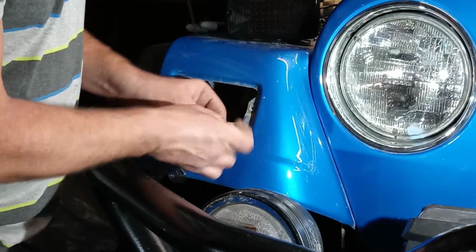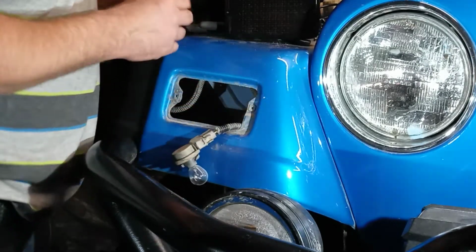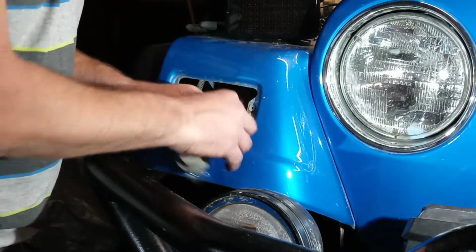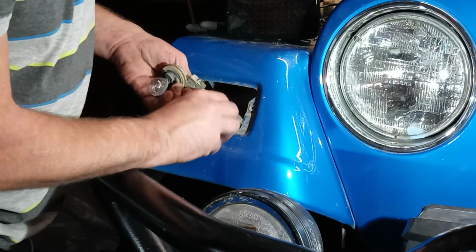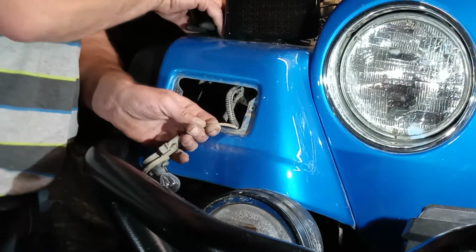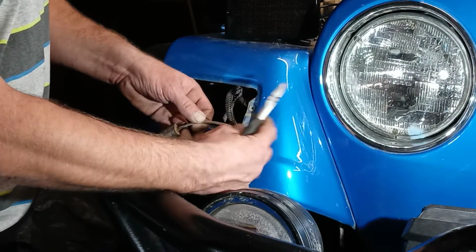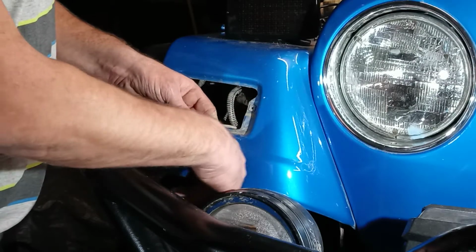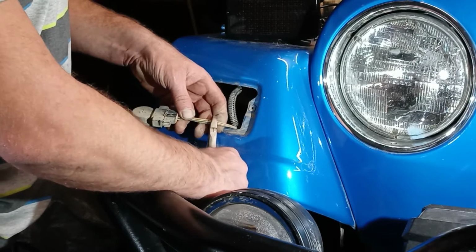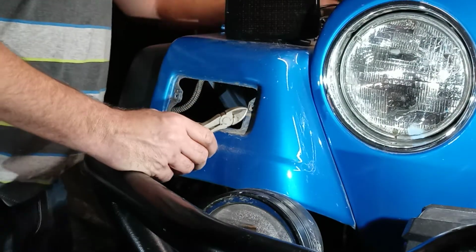Just let me get a little bit of tape off of this wire loom, and pull this loom off a little bit, like so. Okay, so now I'm going to go back a few inches from the socket itself, just in case one day I gotta put this back on for some reason. It'll give me more room to strip it and work with it. So let's take all three of them and cut it.